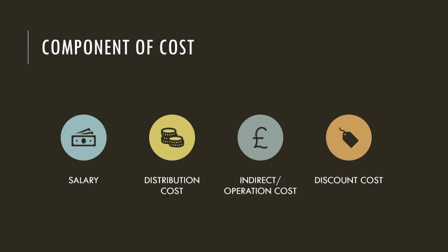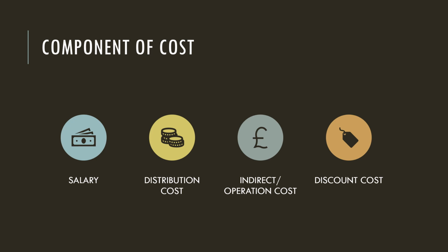Let's see the cost components of the distributor in this slide. The first component is salary. Salaries like salary for a salesman, salary for a merchandiser, delivery boy, driver salary, loader, godown keeper salary, office computer operator salary, all these come under the salary component. The next component is distribution cost, which includes fuel cost, rental of vehicle, vehicle hire cost, loading and unloading cost, maintenance cost, rental for office and godown, and all these are the distribution cost.